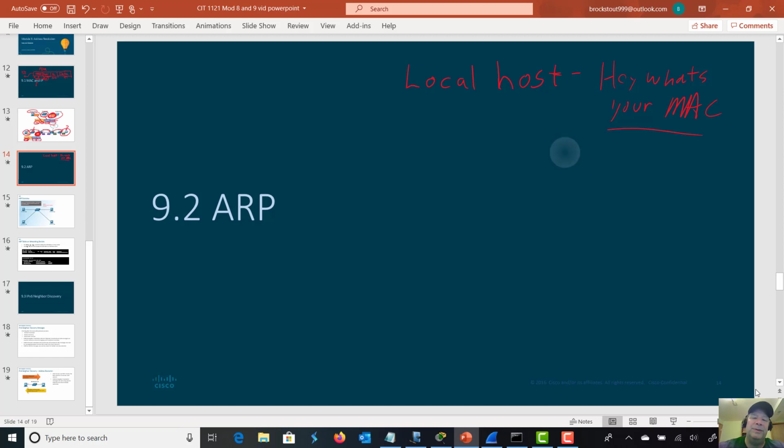When we go to a remote host, we can ARP to a remote host. And the data section of that says, hey, default gateway, I have remote IP data.